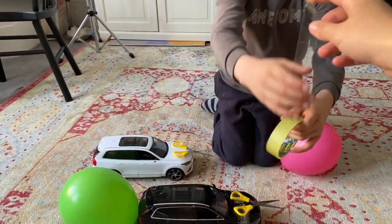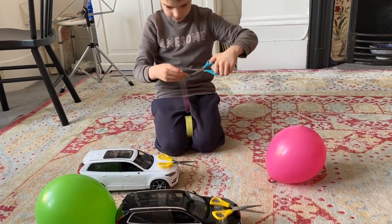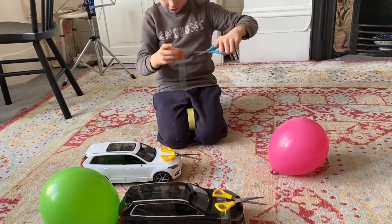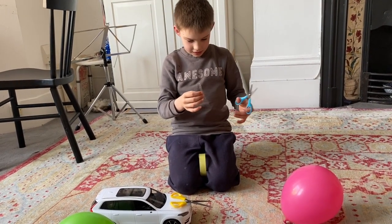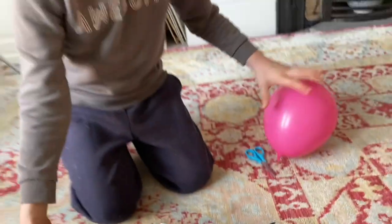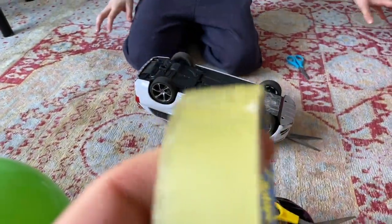That's a bit too much sellotape. Snip here and snip this weird bit off. Okay. This sellotape is being too naughty right now. Okay, now let's flip the car over and stick the balloon onto it.